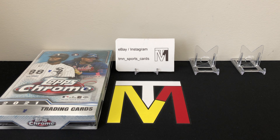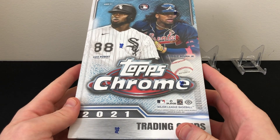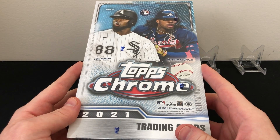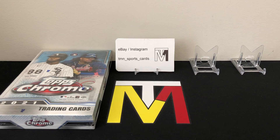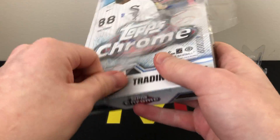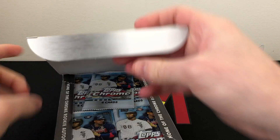Nothing too major, but I do like that you can hit all the nice refractor parallels in here, and you're also guaranteed the black and white diamond refractors, which look awesome in person. We're hoping for some good luck — my wish would be to get at least one decent rookie among the black and white mini diamond refractors, and maybe a nice low-numbered vet parallel or rookie parallel. Let's rip into this box — 16 packs with four cards per pack, so a little less than a hobby box but still a decent amount.